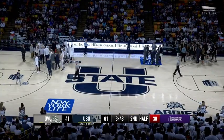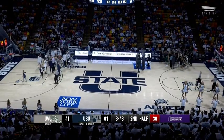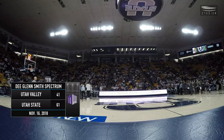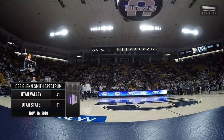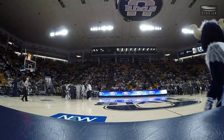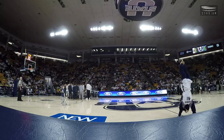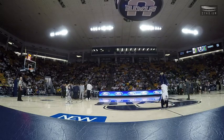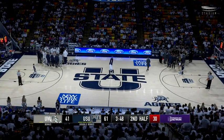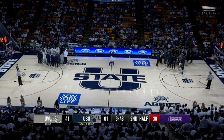With 3:48 left to play in regulation, you're listening to Utah State basketball on the Aggie Network from Learfield. The Spectrum here in Logan. Boy, it's been a great time tonight, right? You don't want this thing to end with how well they've been playing here lately. Yeah. Aggies in control, up 61-41 with 3:48 left to play here in regulation as Utah State hit UVU with a 14-0 run to extend what was a 10-point lead up to 24. It's now at 20. And just 3 minutes, 48 seconds left to play. With Coach Beckert, I'm Tony Parks.